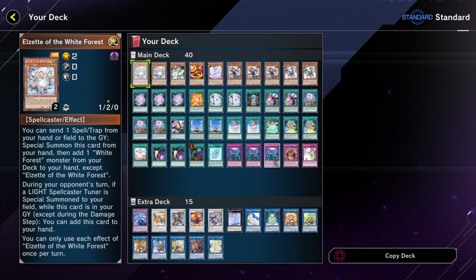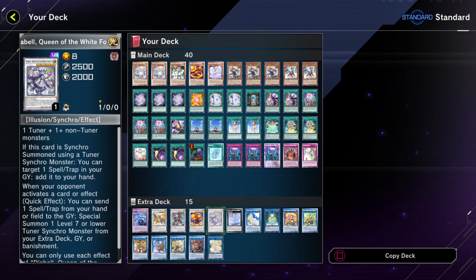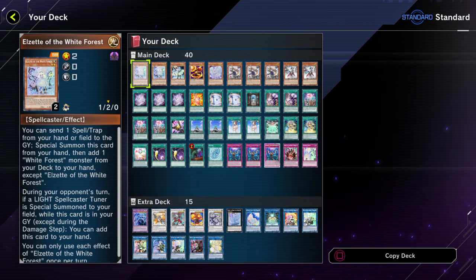James here again. More experimentation of the White Forest variants. This time, it is the Spellbook version of the White Forest Chronicles. When it comes to White Forest spellbooks, the majority of the White Forest monsters that are not Diabellstar are spellcasters, so spellbooks can function a lot more.